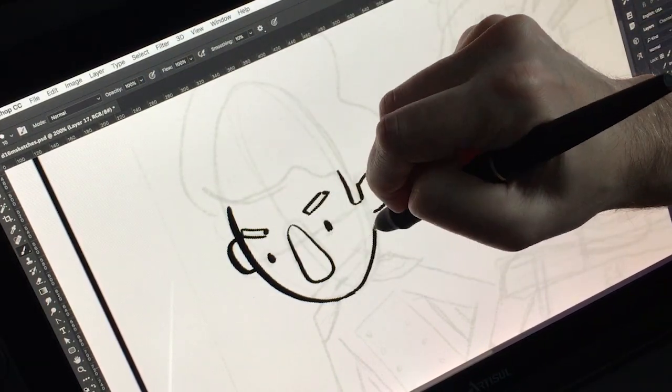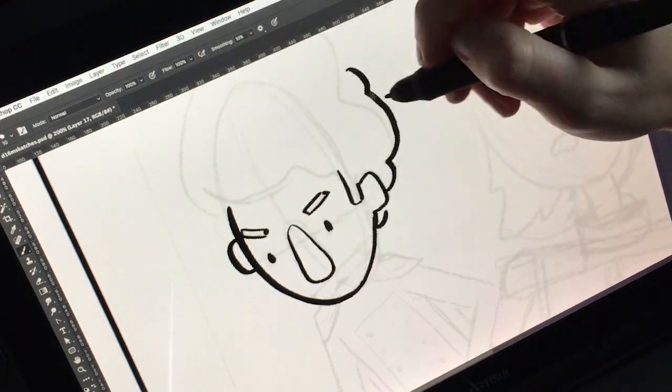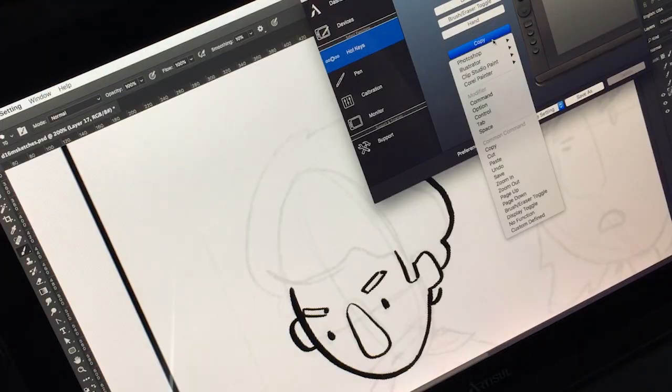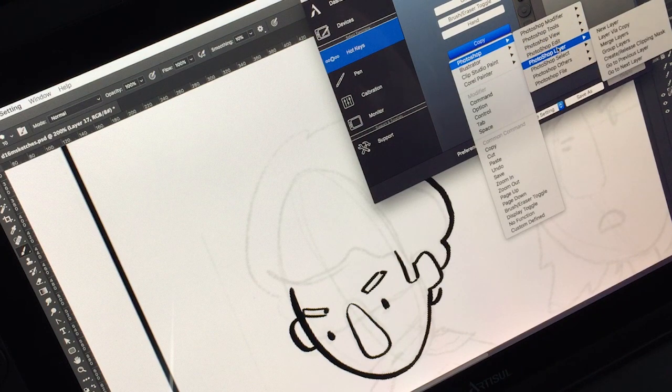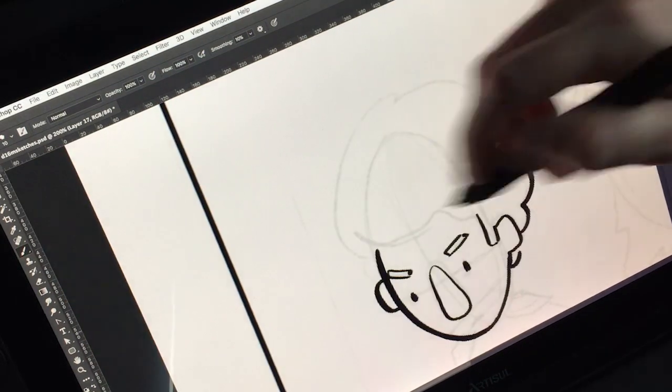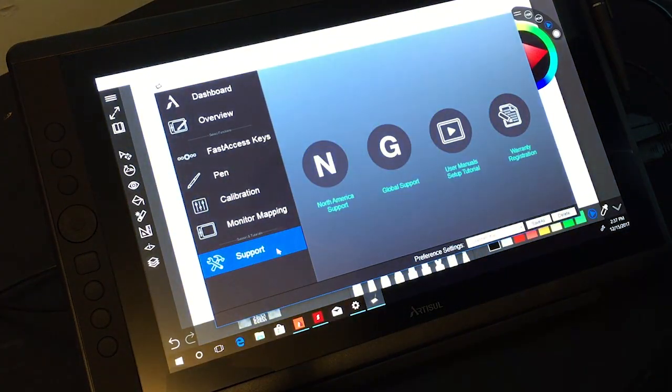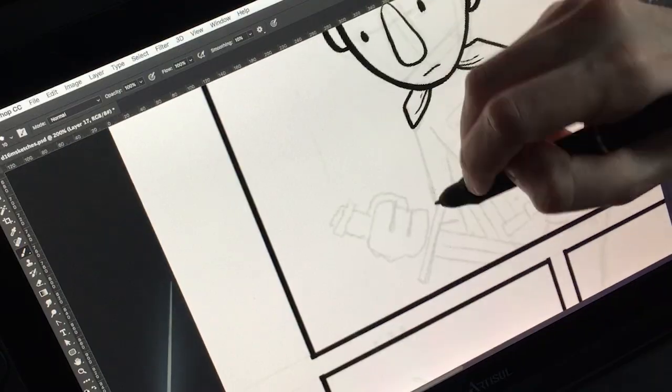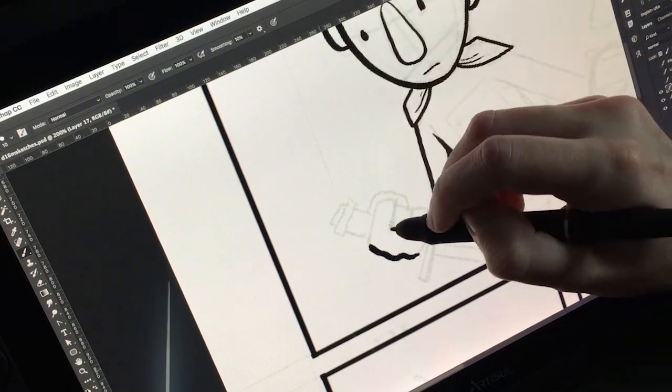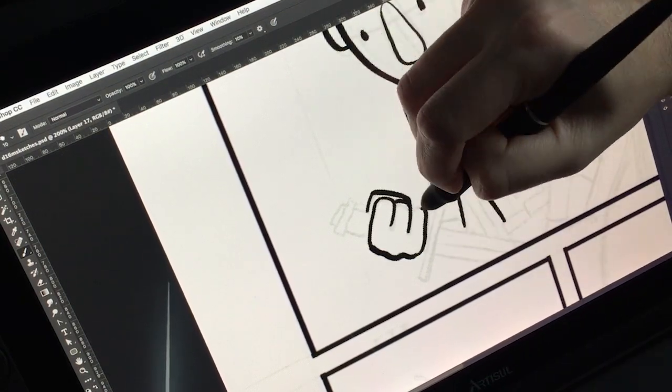Oftentimes when I'm drawing a line, I want to just turn the tablet a little bit so I can get the arc just right, just the way I want it. I can always rotate the canvas, but sometimes it's easier just to adjust the tablet a little bit. 15 inches lets you do that, but it's obviously a bigger screen than 13 inches. That bigger screen means that the interface is larger, so it's easier to hit your layers or change a tool.